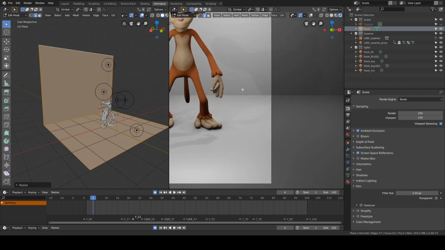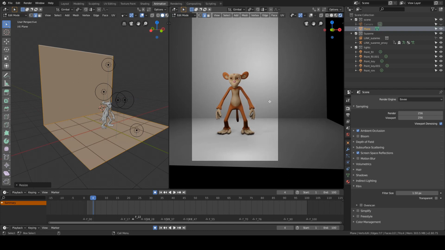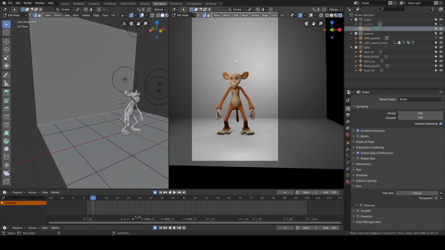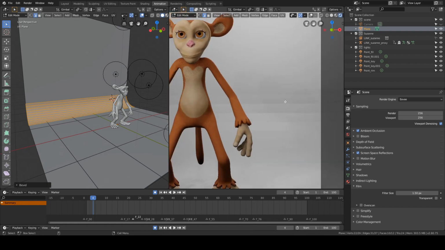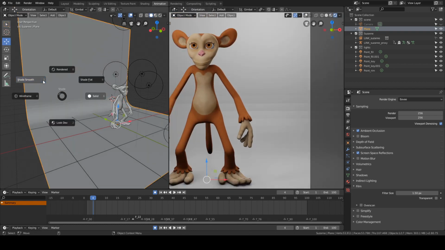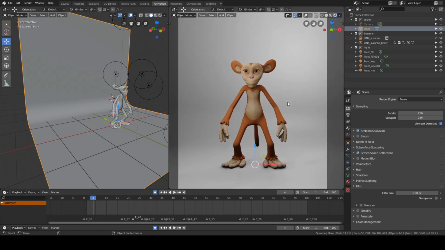Now, one thing you'll probably notice is we're getting this really rigid line going down the bottom here. If this is just in a house or a room, that's fairly acceptable. But it looks a little bit weird in this kind of studio environment. So let's hit Control B to add a bevel and scroll that up, and then if we scroll the mouse wheel and add a few extra segments, you can see we get rid of that line. Now we're still getting a little bit of jaggedy line weirdness there. That's just because we need to go into smooth mode. And you can see that that's working a little bit better now.